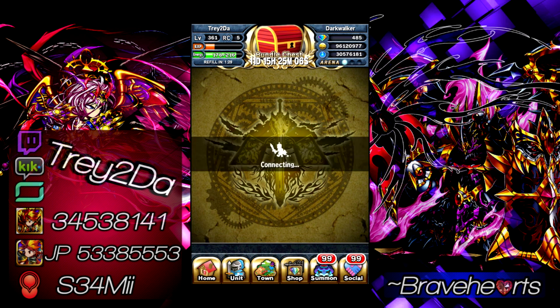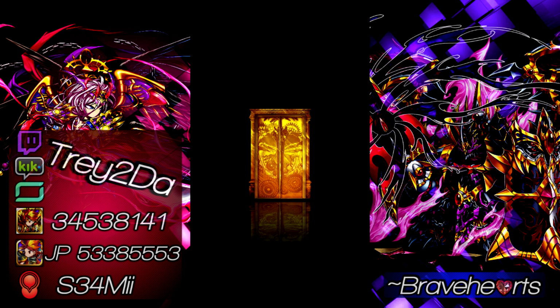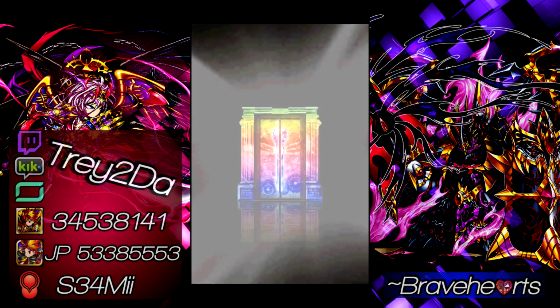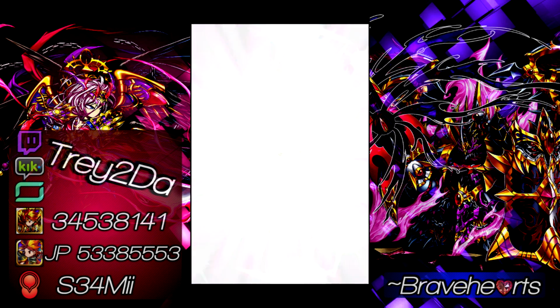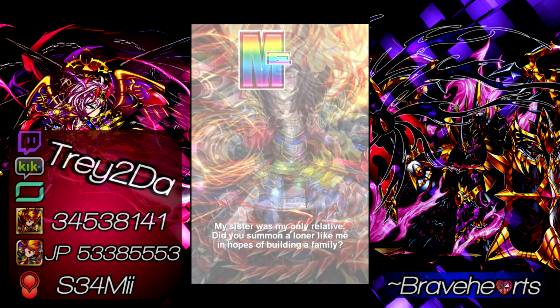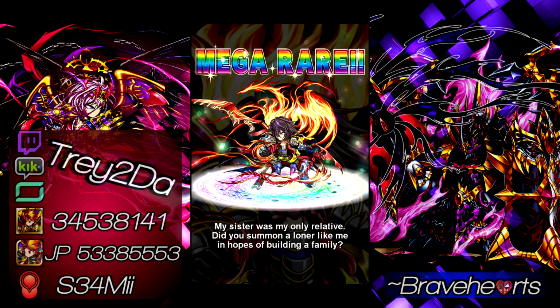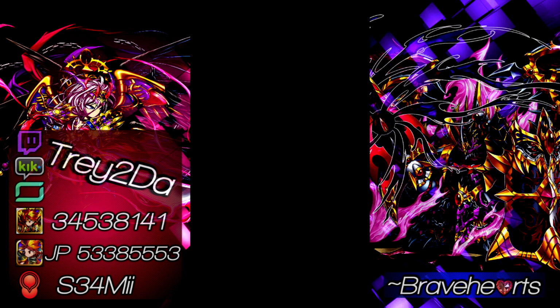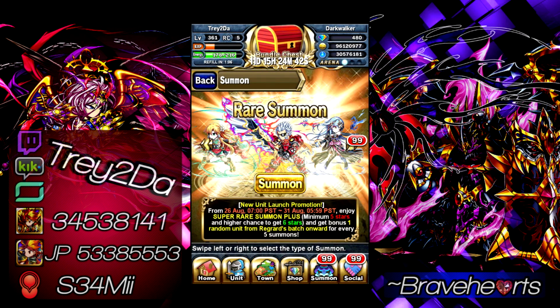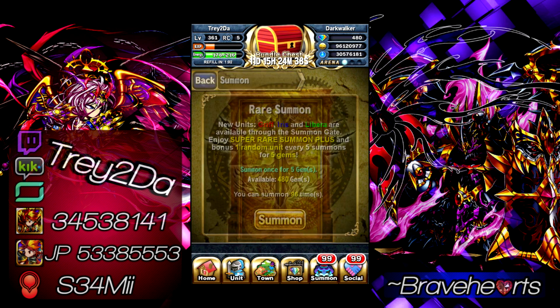Summon number 4. Show me something, baby. Give me that Griff, though. Alright, alright. I see you. I think I pull this guy very often nowadays. Very, very often. And achievement points racking up off of some errors. Okay, summon number 5. Just to keep it going here.